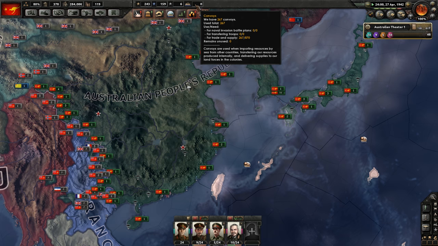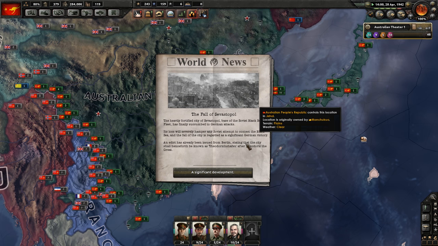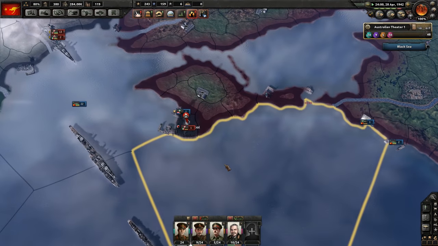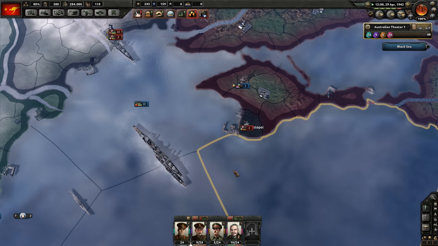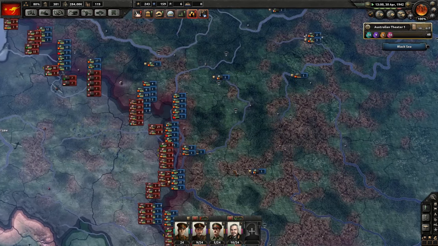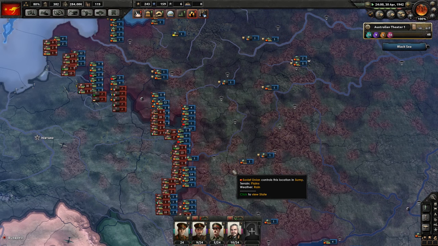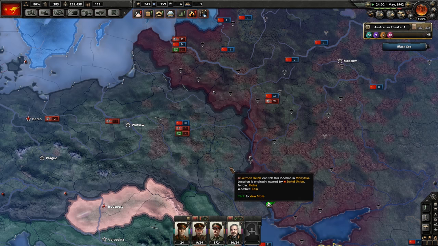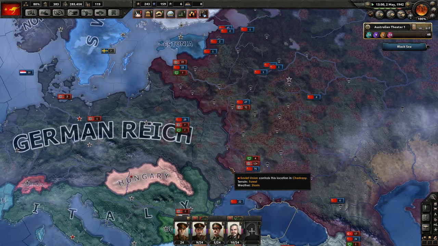There we go. Only about 600 to go. Fall of Sevastopol. Ooh. Yeah, it looks like they did a naval invasion. Not good. I might have to send some forces over there at some point to help out. That said, when I go over here, I'm going to be a drop in the bucket, and I will just end up in the meat grinder. And the last thing I want to do is throw Australia into the meat grinder.